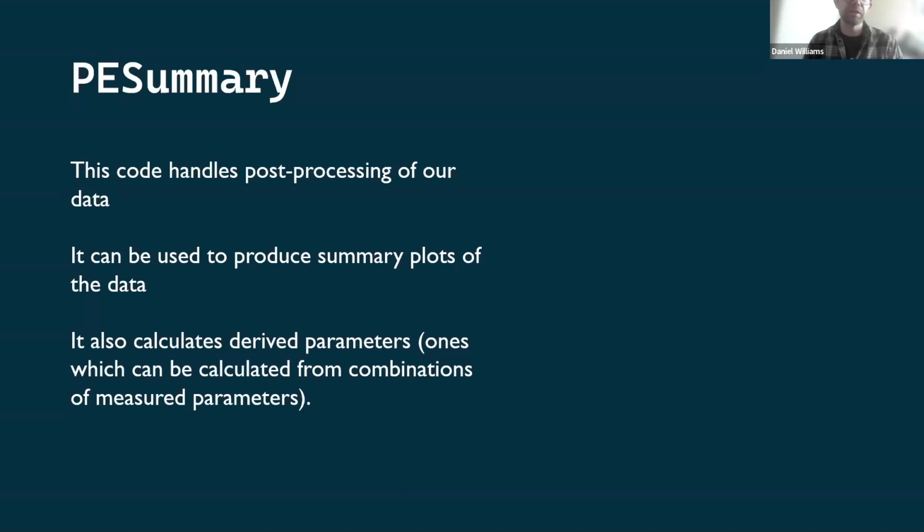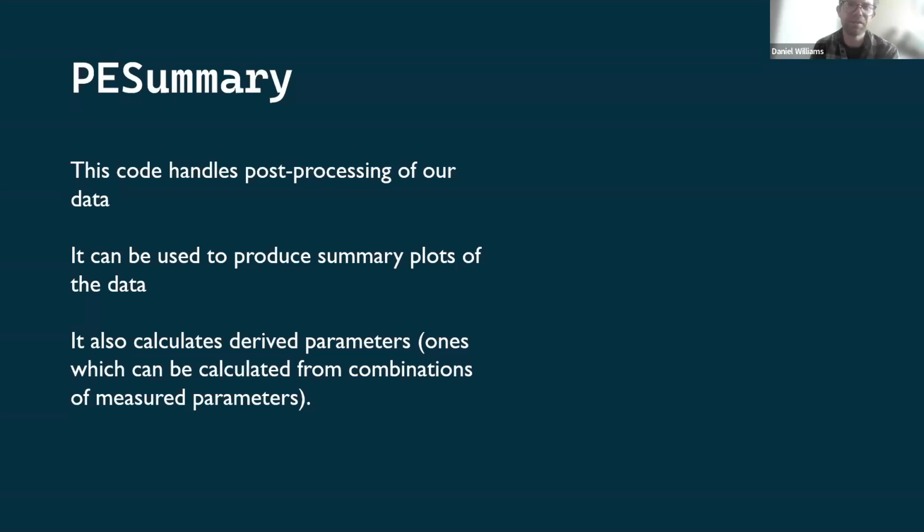So one of the things which PE Summary does is it will take the results in their raw format out of Bilby, and it can do all of these reparameterizations. And it's a very helpful tool because it can produce summary plots of all of these different parameters, all of this different data, to give us the kind of results that we want to look at, and we can see, is our parameter estimation showing us anything interesting?